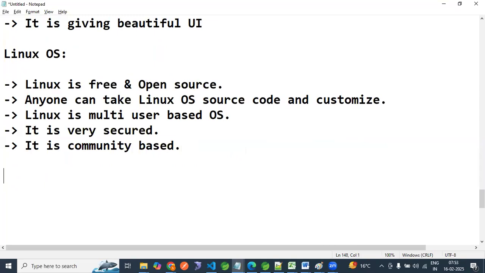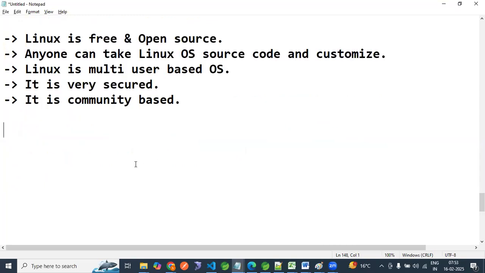Now, coming to operating system history. The first operating system came into the market in the year 1956.